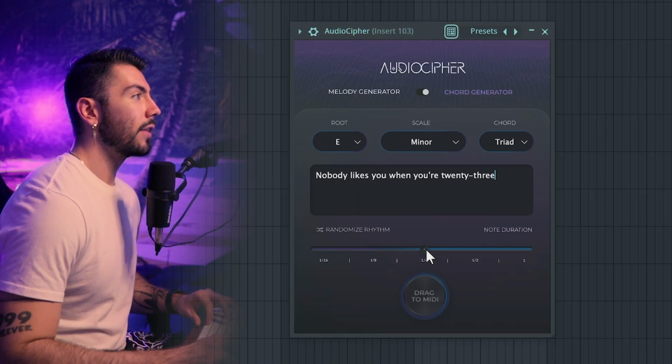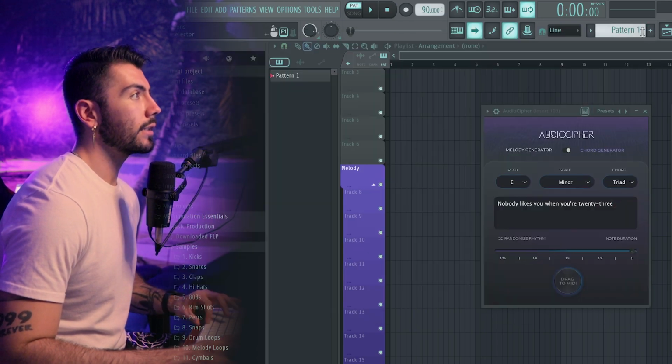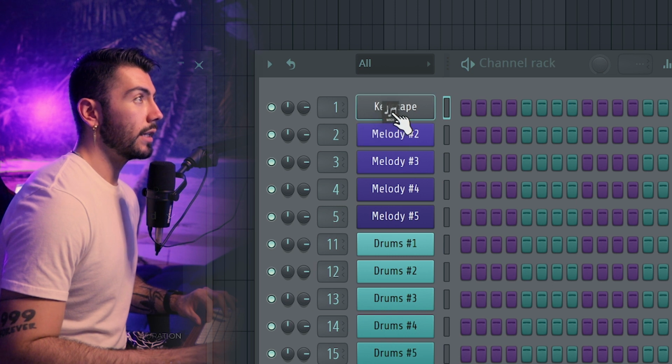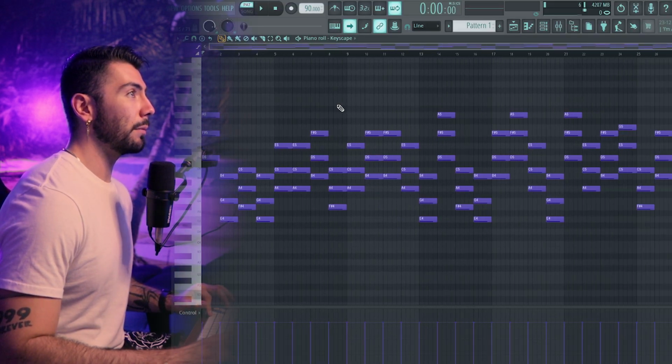Paste it like that. And for the idea that I had, let's go for some longer chords, so change the duration. And for our sound selection, go grab Keyscape, Grand Piano for now, I guess. Then drag the MIDI over to our VST. It was a pretty long prompt that we gave it with the longer notes, so it's actually going to be pretty long. But let's just hear what it sounds like so far.